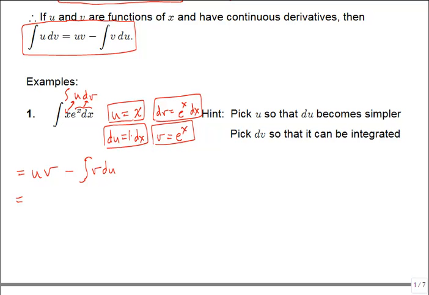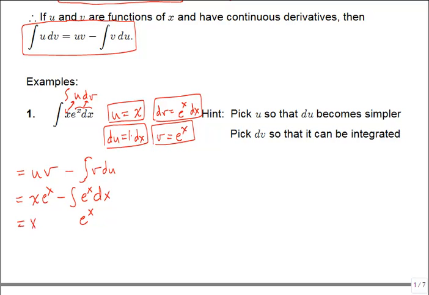So we want our u, which is this x, times our v, which we figured out was e to the x, minus the integral of our v again, which again was that e to the x, times our du, and du was just this 1 times dx, or just dx. Your goal with integration by parts is, after plugging in these 4 pieces into this formula, the integral that you're left over with here should be simpler and easier to solve. And ideally, it should be something you can integrate right away and be done, which this one is, because the integral of e to the x is just e to the x back again.